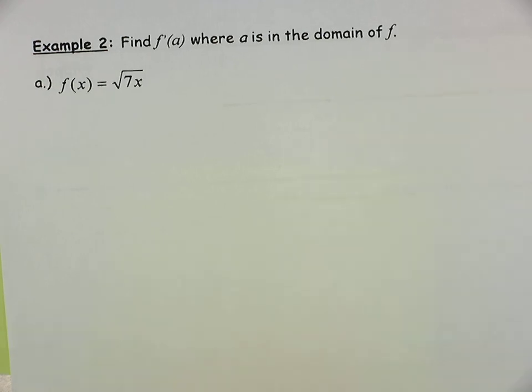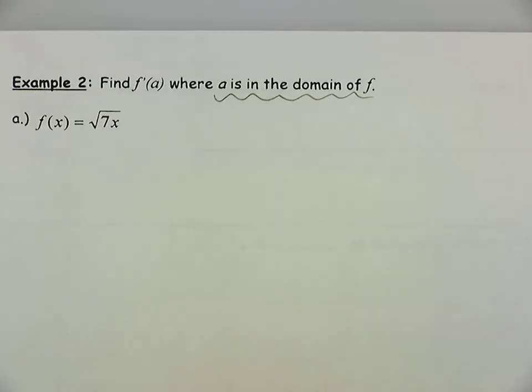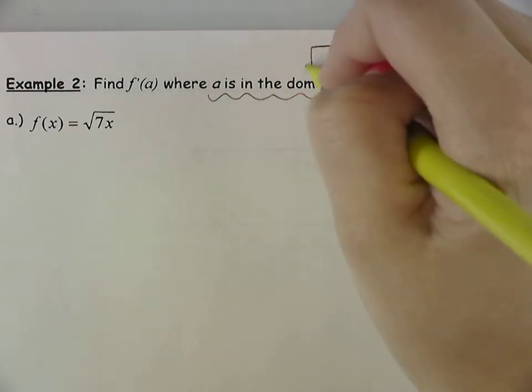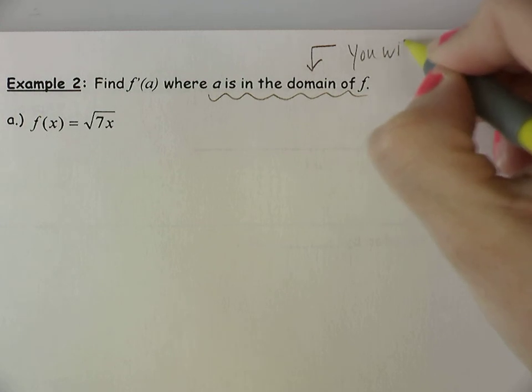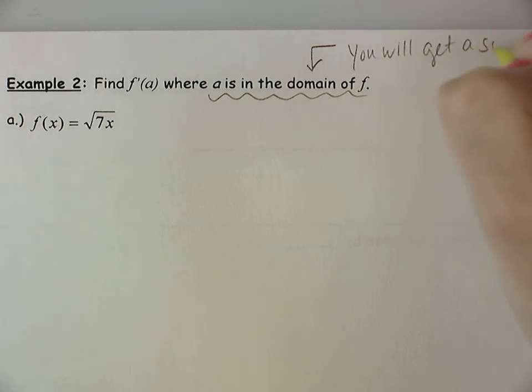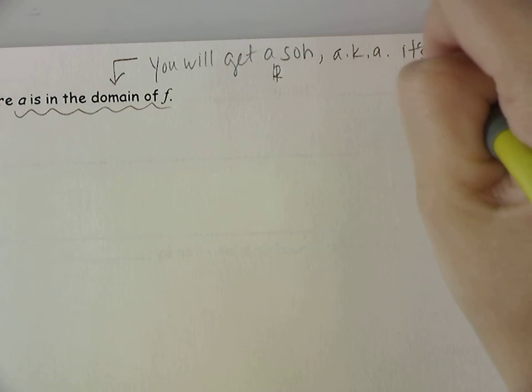Okay, so if you're going to find f of a where a is in the domain of f, remember we talked about this the other day. If it's in the domain, what does that mean? Okay, if a is in the domain, then that means you will get a solution. I should say a real solution, aka otherwise known as it's not undefined.